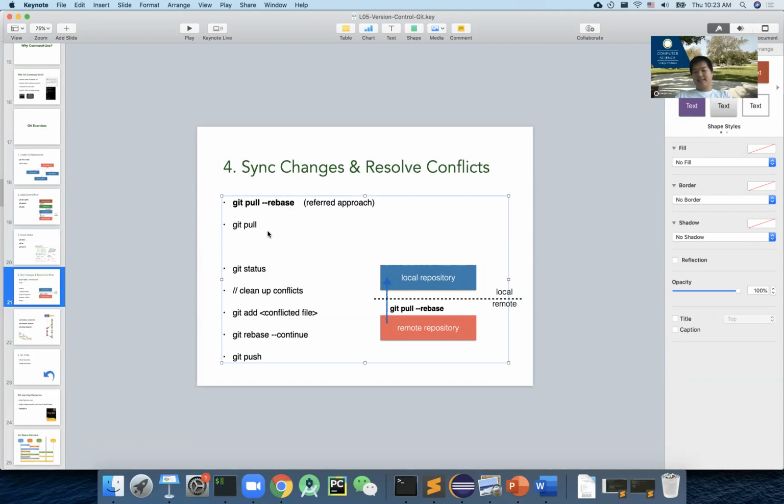To be honest, I can't explain the difference in the technical terms. I know the difference because this one will get you extra commit history in the repository, and this one won't. That's why I always prefer to do this one. All right, but you can take a look at some documentation to see the fundamental difference. And I don't think this one is always better, but most of the time it's better.